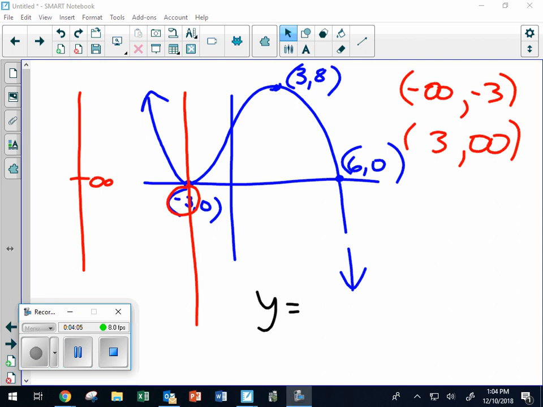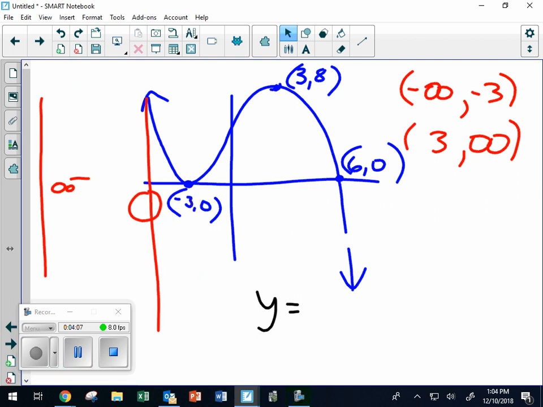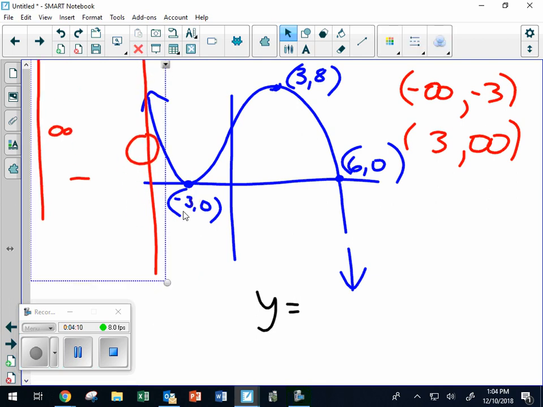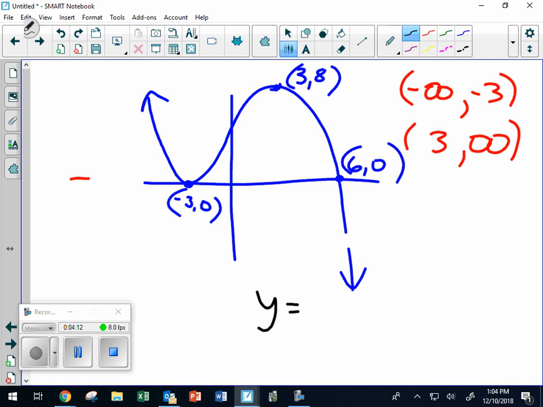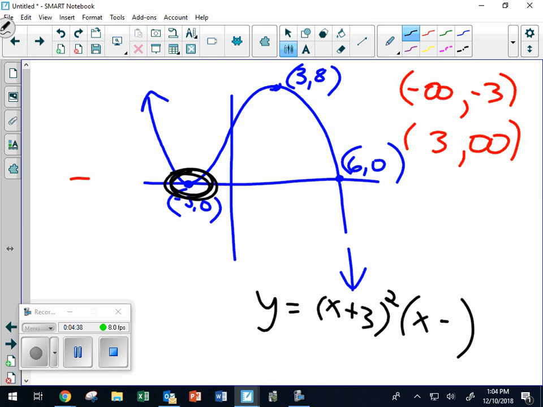Okay, so I saw a few variations of things that people were doing wrong, but I'll just show you the right answer here. You should have said that I have a parenthesis for this, and it was at x plus 3. Do you get the negative 3 would make it equal 0? All right, so x plus 3, and it's bouncing there, which means it's called a double root, and that means you need a squared here. Raise your hand if you had a squared on that one. A lot of people remember that. Good.